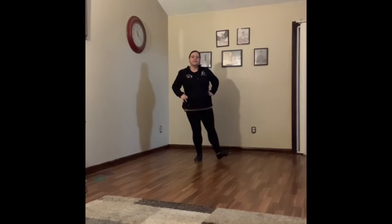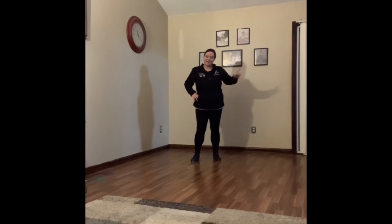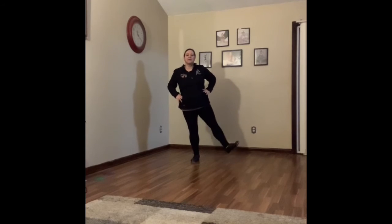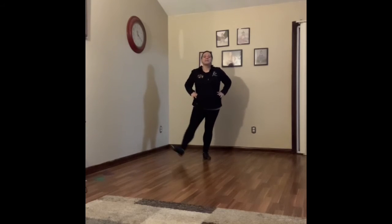This is my left heel. This is my right heel. Let's try our right heel one more time. Together, let's try our left heel. Good job. Keep going. Keep those feet going. Just your heel.